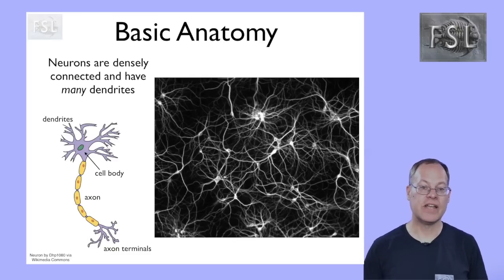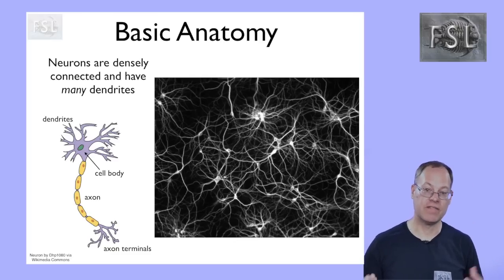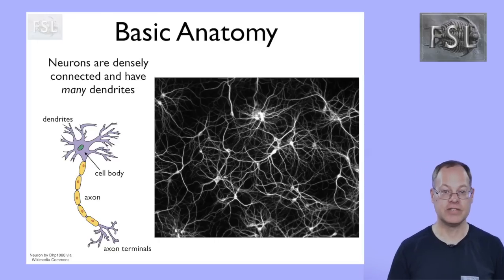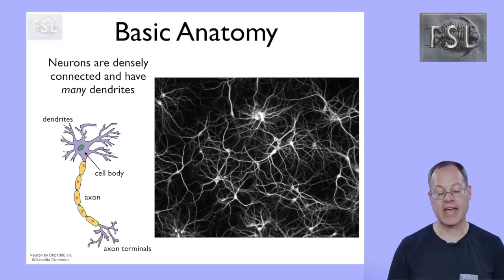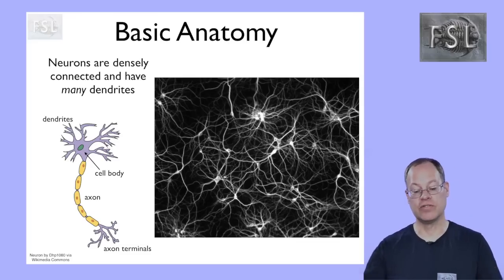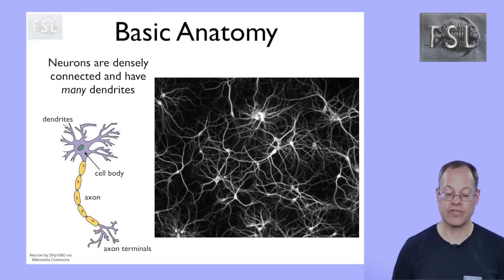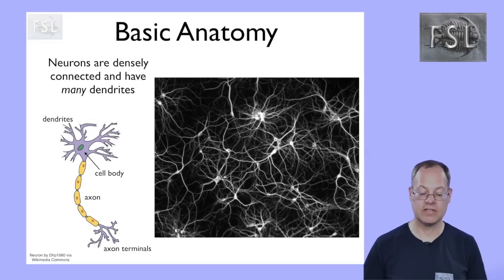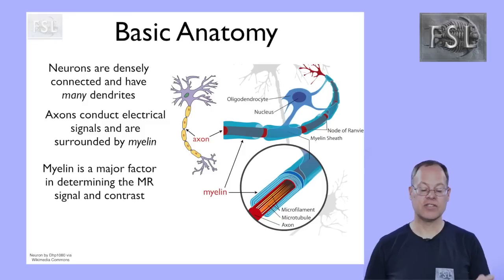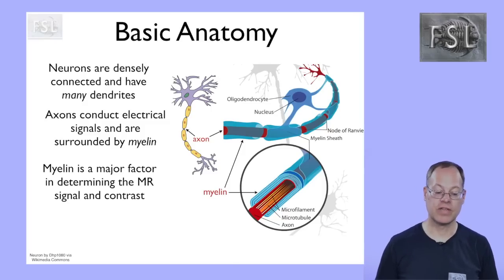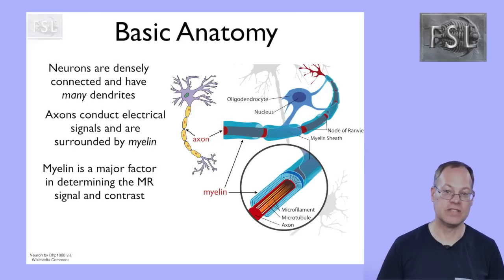The actual interconnections of the neurons is very complicated. They're densely connected. There are lots of connections between the dendrites, the inputs to the neuronal cell body, and the axon terminals, the outputs from a neuron onto lots of dendrites from lots of other neurons. And you can see just here a little example of what that might look like. It's actually the axon which is of a lot of interest because that's the predominant thing that we see in the white matter, and it's actually attacked in a lot of neurodegenerative diseases.